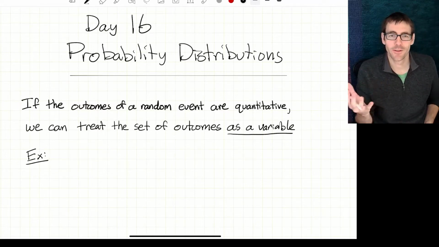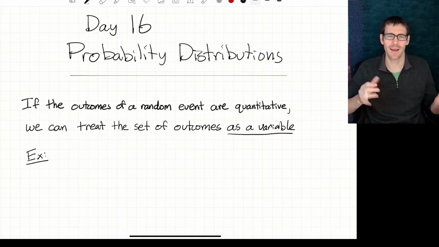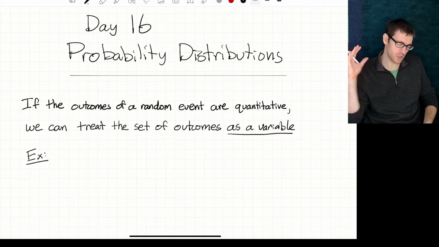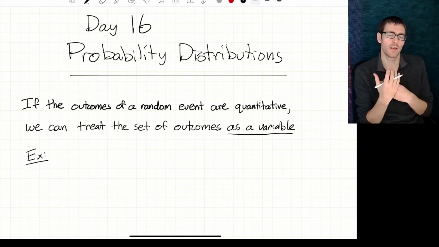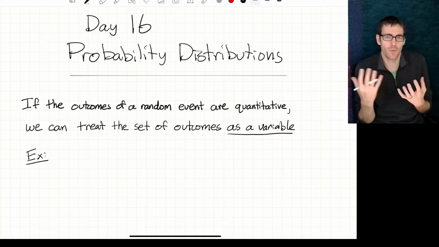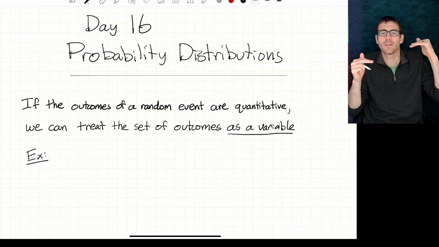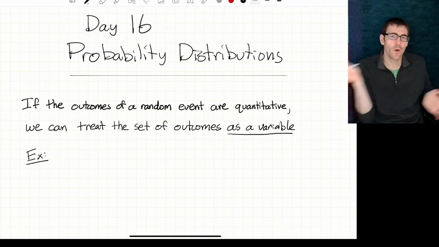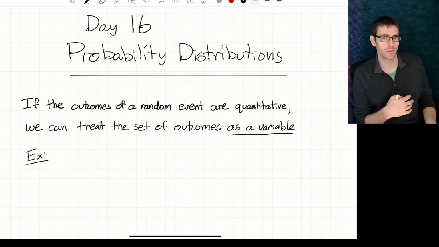All right, here's what we were going to do right at the end of class on Monday, day 16, before we either ran out of time or had technical difficulties. The general idea is that we want to talk about probability distributions. So if a random situation has some number of outcomes, we can talk about the probability of each of those outcomes and think of the whole thing as a distribution, like we did with our quantitative variables back in the first couple weeks of the course.